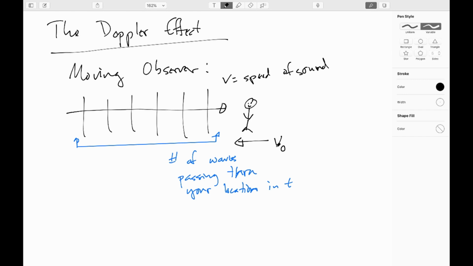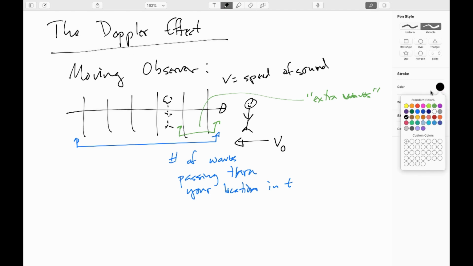All right, now let's say that you, the observer, are walking towards our source of sound at some speed v_O, for speed of observer. Well, in some amount of time delta t, you would have ended up, say, over here. So in addition to the waves that you would have heard if you just plain stood still, you also walk through a few extra bonus wavefronts. I'll call these the extra waves that you hear if you are walking towards the source. The act of walking towards the source means you'll walk through a couple extra in the same amount of time.